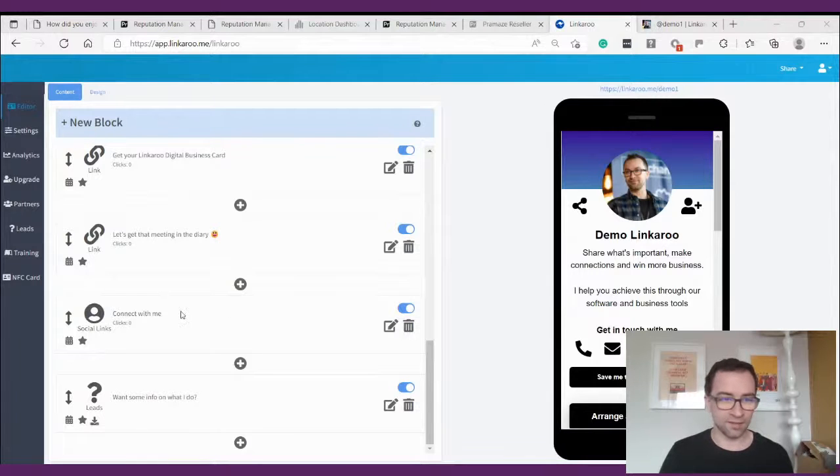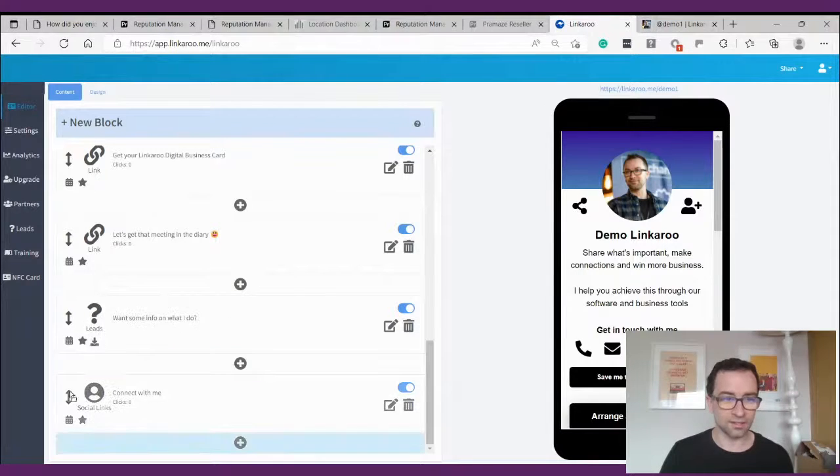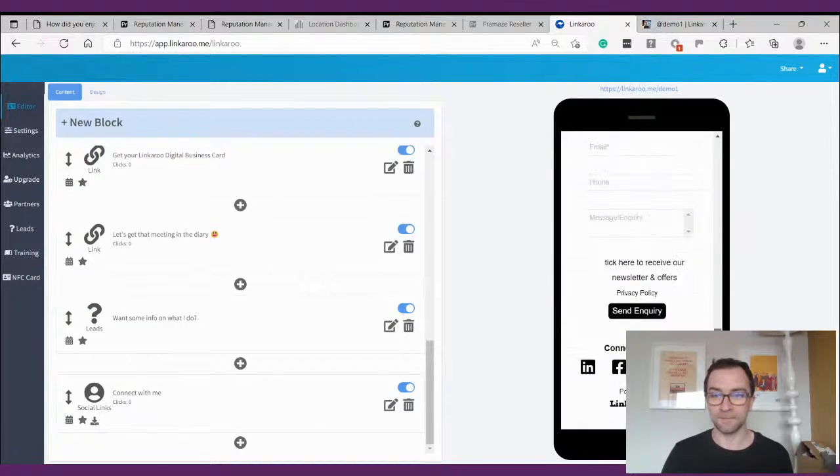The last one that we do have actually, which I'd like to show you, is this bottom one. So at the very, very bottom block that you've got, again, you've got your schedule, you've got a highlight, and what you've also got is this, make this a sticky footer block. Okay, so this only appears on the very, very bottom block that you've got on your digital business card. So down here, I've moved my social one because that makes a bit more sense. You'll see why in a wee second.